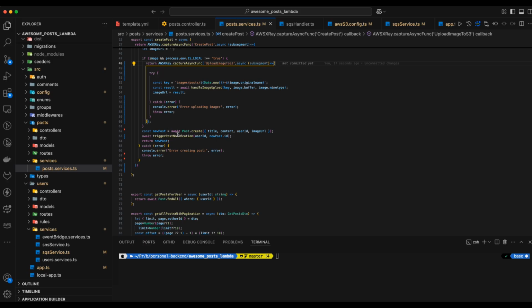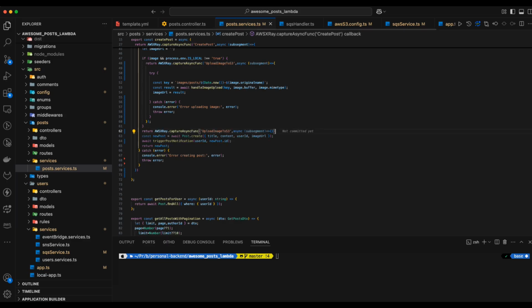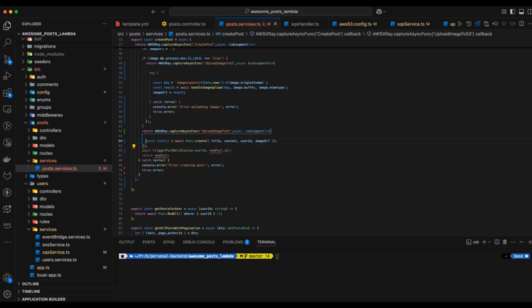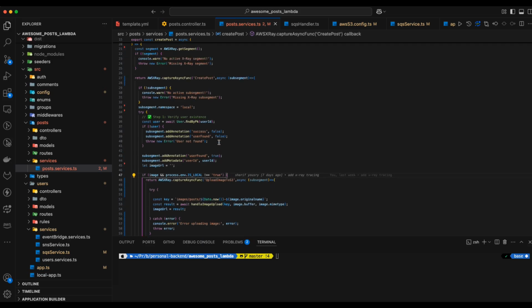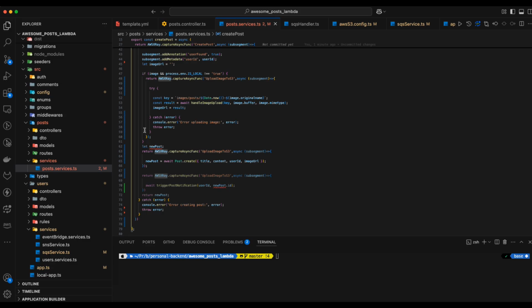After this we also want to create a nested subsegment for these two functions. So let's do the same here again very quickly. Oops, I guess we mistakenly copied the return as well, so this was wrong. We need to remove this return keyword here. Sorry about this. Adding await as well is much better now. So now we have this nested subsegment, and we can call it trigger request notification. It is looking very good.